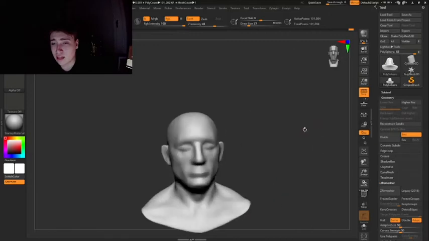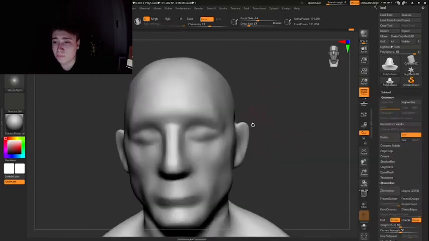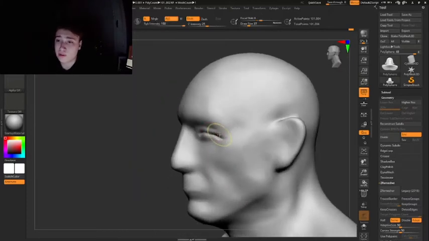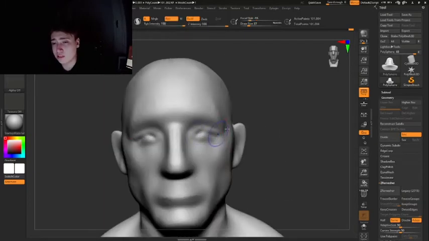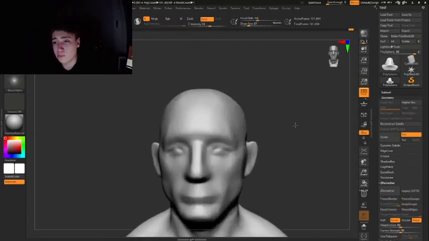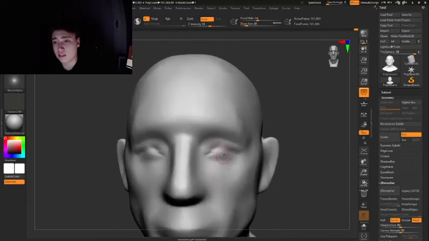Really be sure that you have created an eye cavity before you put in the eyes, because otherwise it's gonna look really weird. Now I'm adding a big wrinkle that's very prominent on Daniel Craig around the eye there.